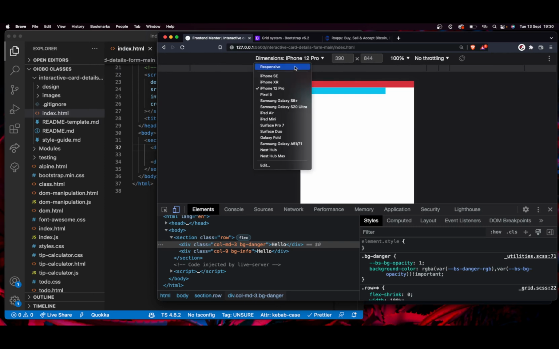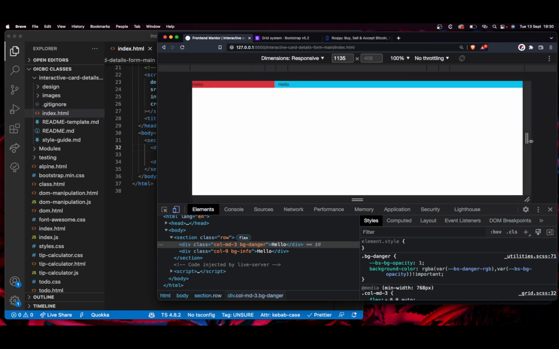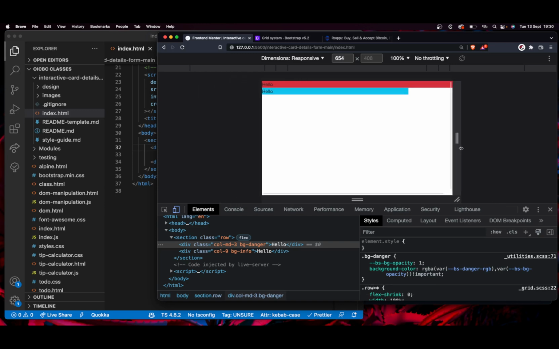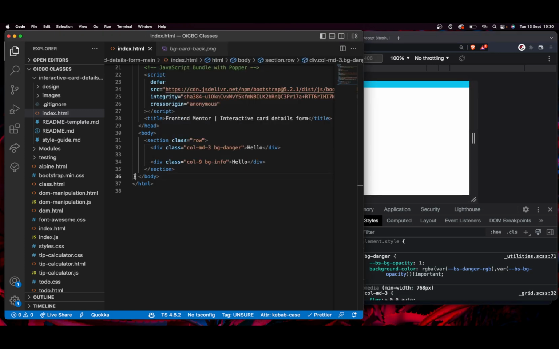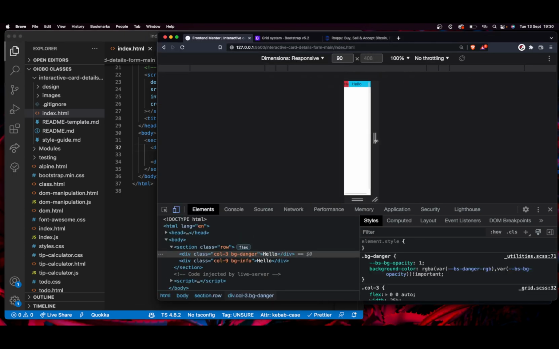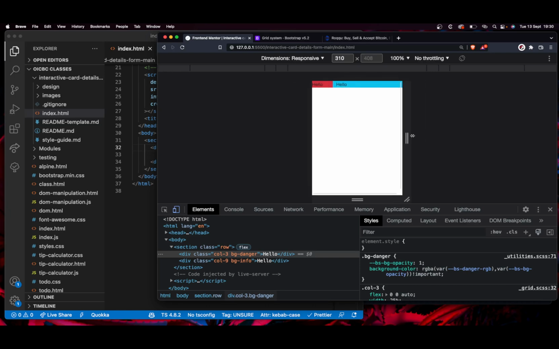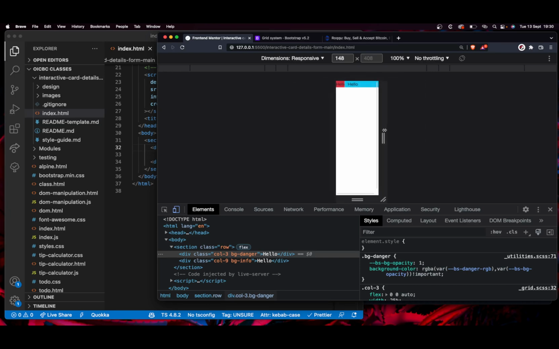So let me change this back to responsive. So you see they come side by side, but when it gets to a particular breakpoint, that is around 760 something, 769, you see it jumps down to the next line. But if I remove this MD, it doesn't do that, because that means there's no breakpoint. It will always retain this layout. Can you see that? Of course, you know that there's no device in the world that is as small as 63 pixels.